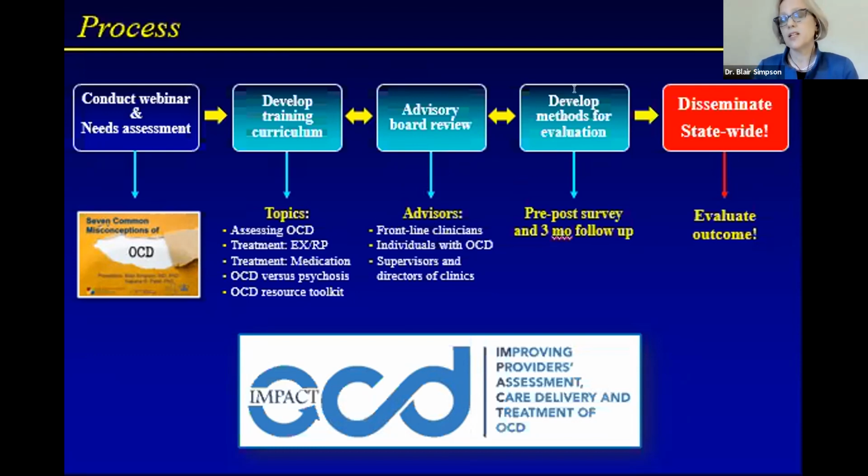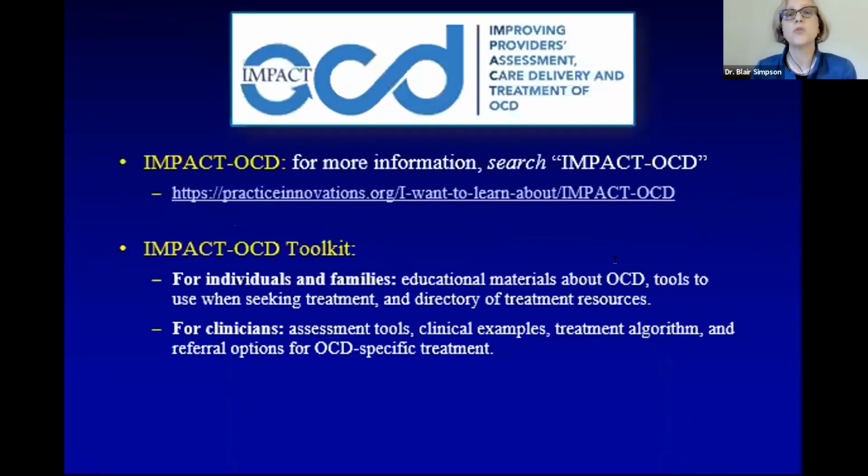And we then developed also methods for evaluation. And we're now disseminating these training materials statewide. But again, it's a science. We're evaluating the outcome and the uptake of our training materials. If you'd like to learn more about this initiative, there's a whole website that's front-facing that you can access to learn more about it. And one part of that initiative, as I said, is this toolkit, and all of that is publicly available to anyone listening to this webinar. What we did is we curated, we didn't recreate all sorts of new materials.